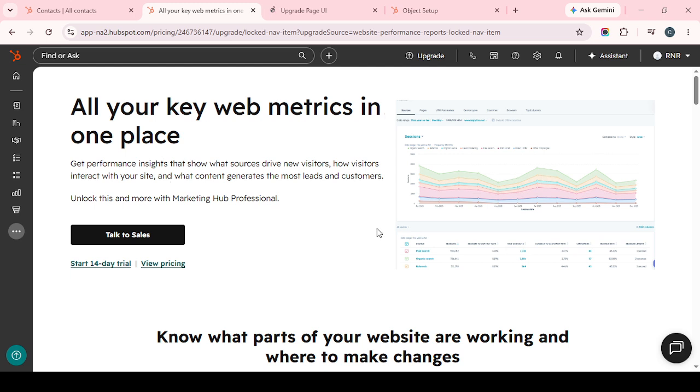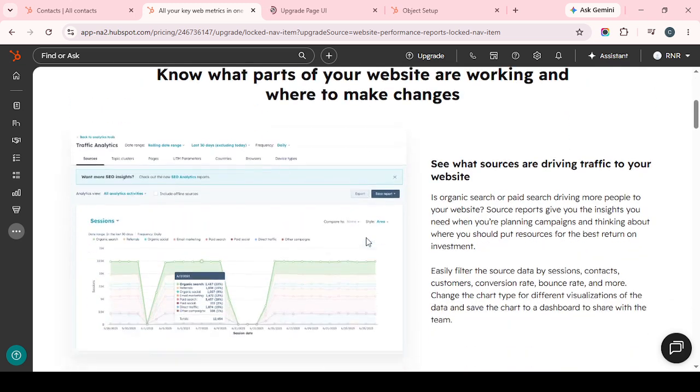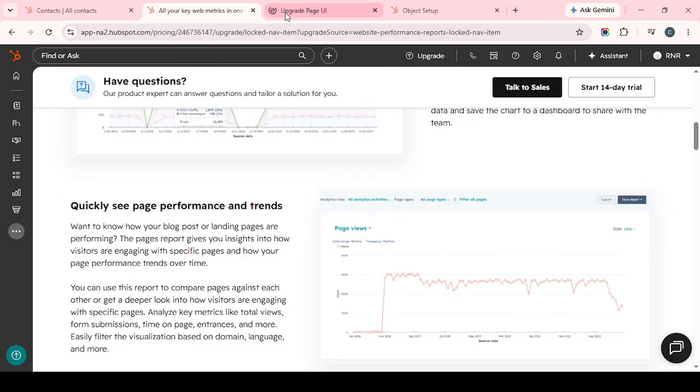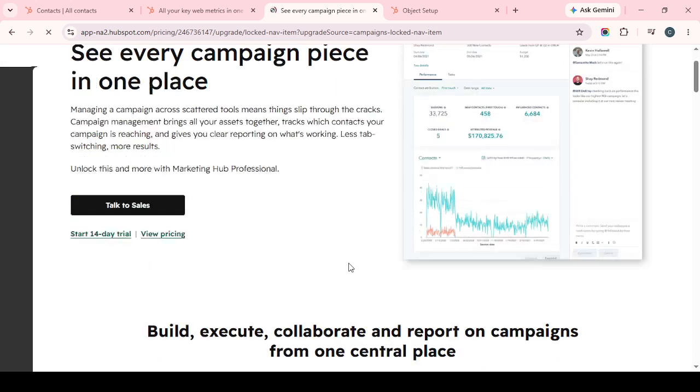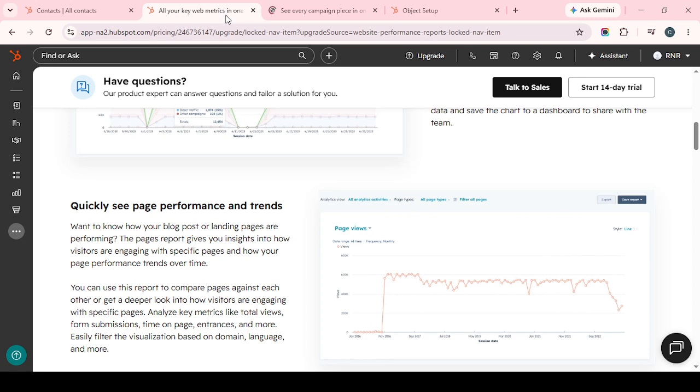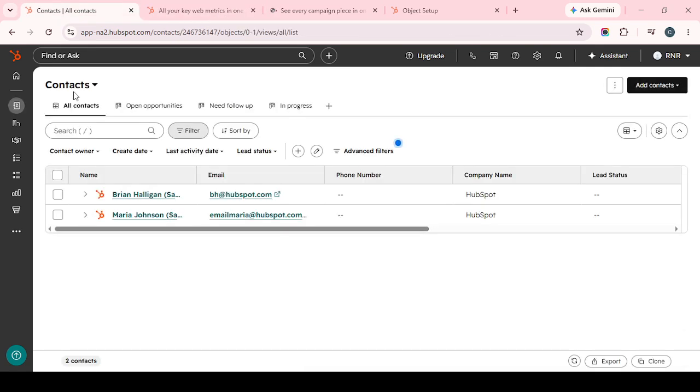As you build the filter, think about the purpose of the list. If the goal is follow-up, reporting, or segmentation, your criteria should reflect that clearly. Active lists are most effective when the rules are simple enough to manage, but specific enough to return the right group of contacts. When your filters are in place, save the list.